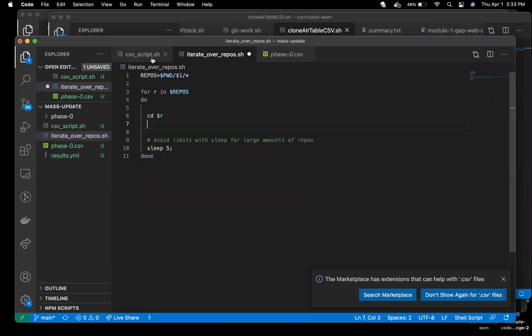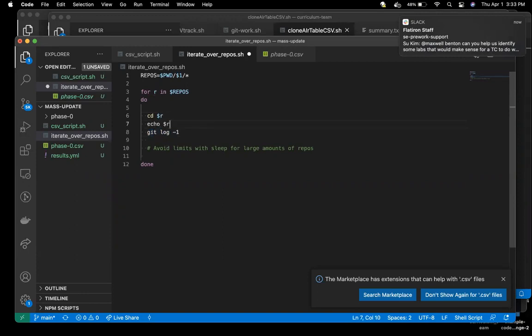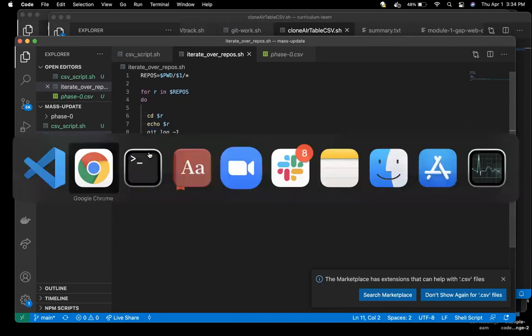Just like I did in the previous script, since this is live content, stuff I don't want to mess with immediately unless I know what I'm doing. What I might just do is echo something. You know what, I want to cd into every repo and do a git log -1, get the last commit from every repo. I could even echo the repo name or the path we're in, and then log the most recent commit. Let's see if this works.